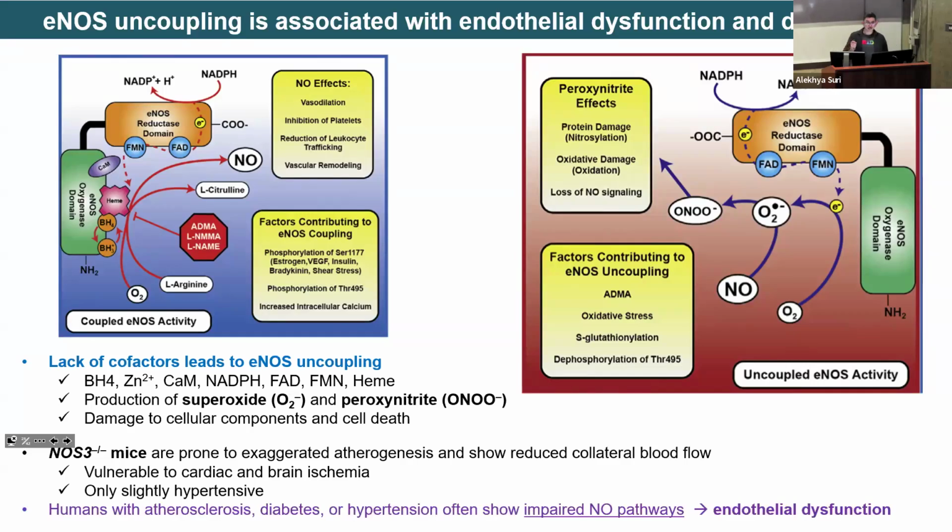Now, the really important thing for most of you, I think, is that diabetes, atherosclerosis, hypertension, and many other diseases, particularly those that are associated with aging, manifest as impaired nitric oxide production. And this syndrome, generally speaking, is called endothelial dysfunction. So endothelial dysfunction is basically a hallmark of several important pathological states that affect a big chunk of the population.